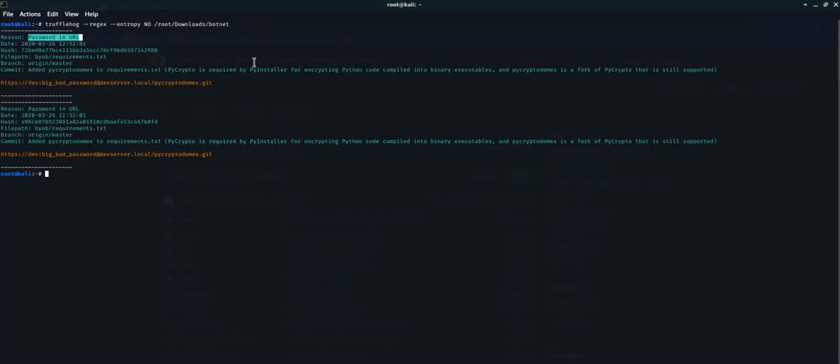TruffleHog can be used with a combination of both these search functionalities. You can integrate it with your CI/CD pipelines to gate the push function, like from UAT to production, or when you're trying to push the code. You have a security configuration that can help you stay in compliance.